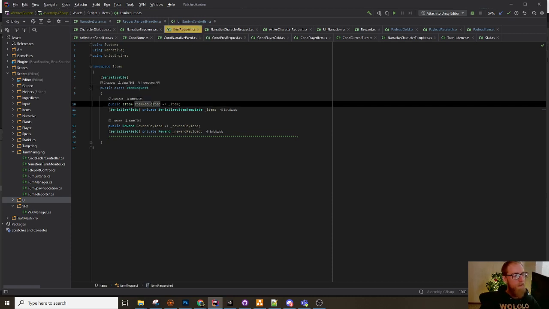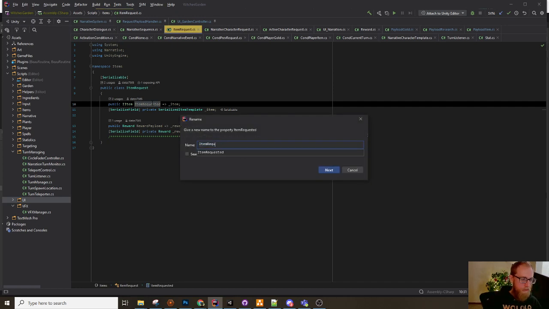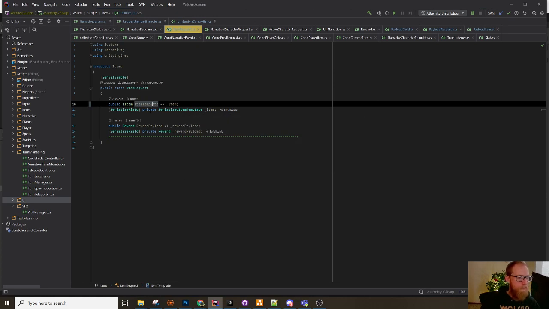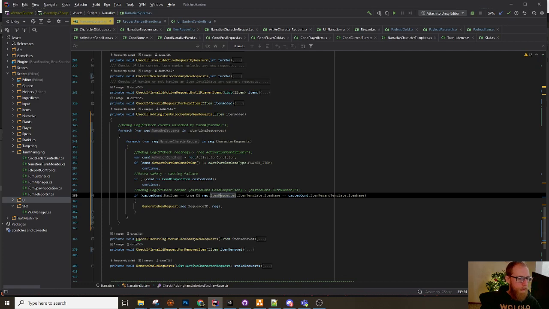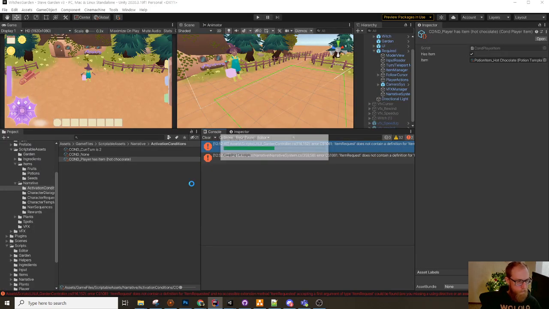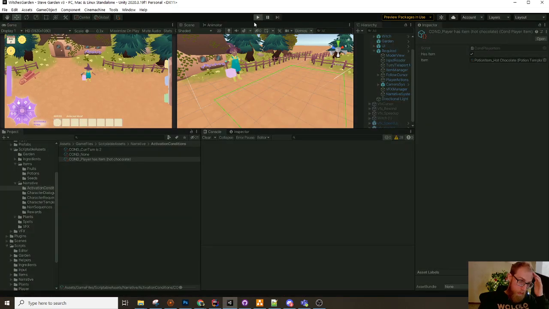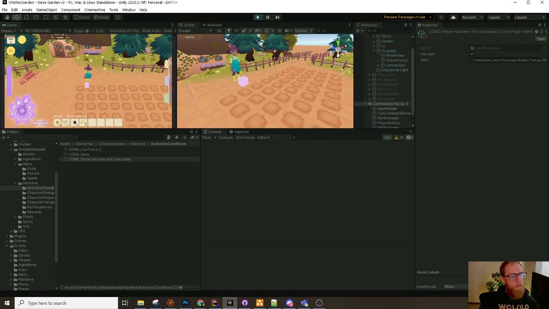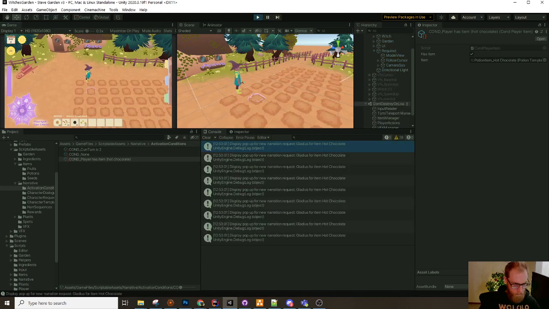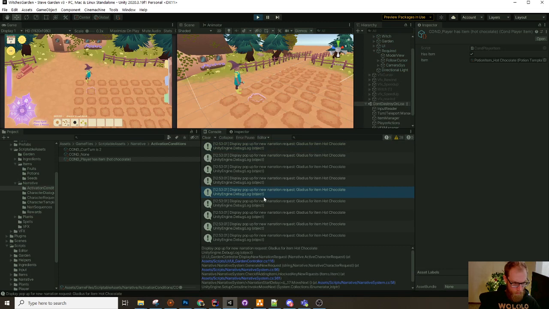Let's just change this to... Where was that? Before we start slapping in debug prints, let's see. So what have we got here? Oh boy. Whoa.